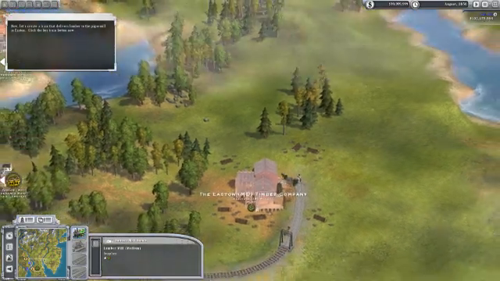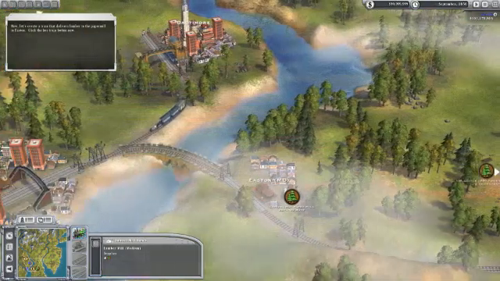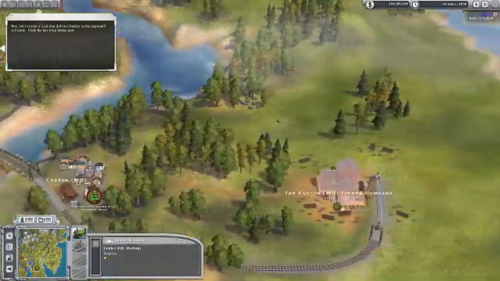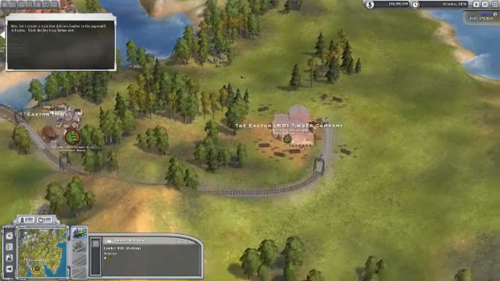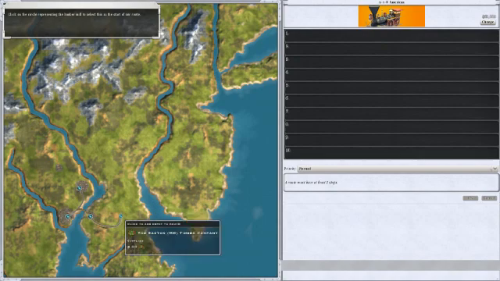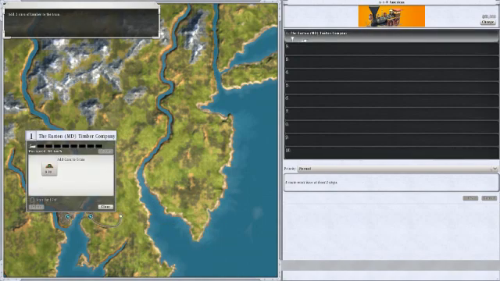But we do need to get a train. Remember, our route so far, we have 2 trains going back and forth from DC to Baltimore, and now we need to add a train that will get wood from the lumber mill and deliver it to Easton. So we need to add some cars. Let's add 4 for now.